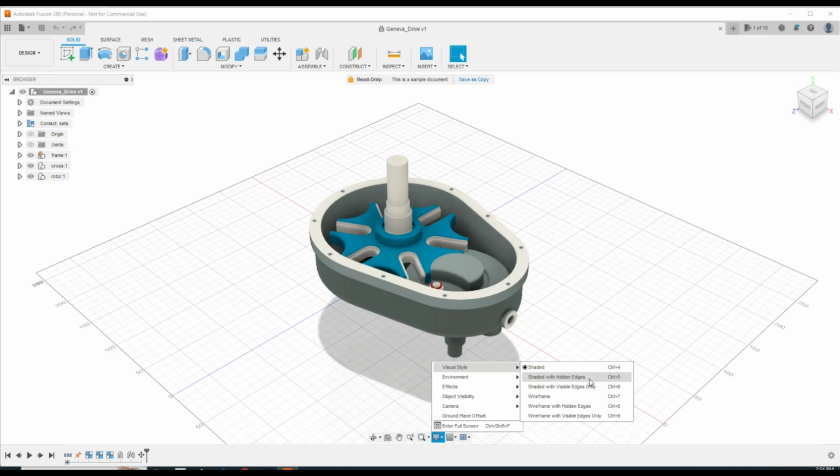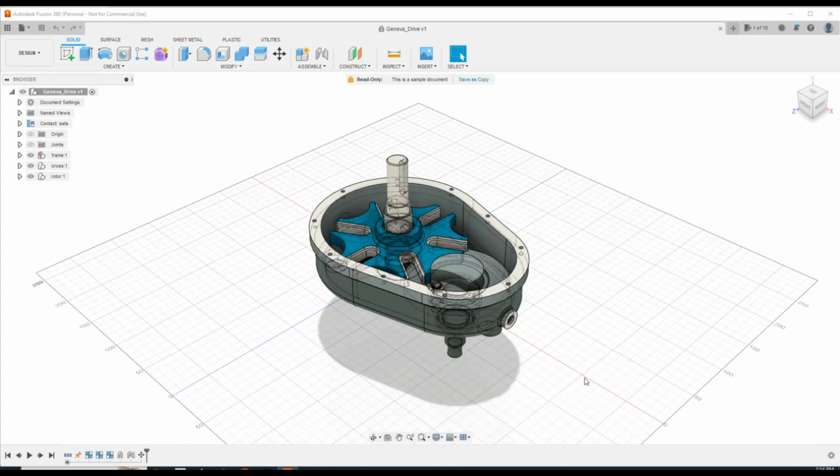And we're going to go in here. Let's do shaded with hidden edges. And you can see we've got shortcuts, control 4, 5, 6, 7, 8, 9. But I'll show you them individually just so you can see the description better. So shaded with hidden edges, we'll get something like that. So you can kind of see what the deconstruction is. I'm going to go back in. Let's do shaded with visible edges only. So not the hidden ones, which makes it look a little bit more normal, right?